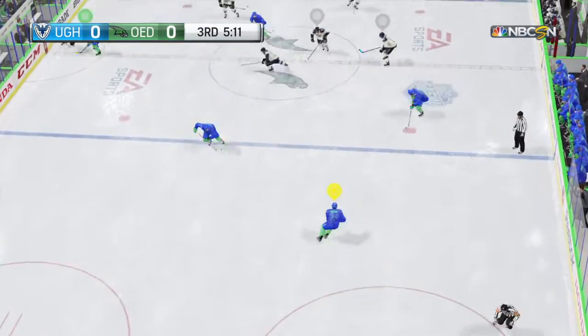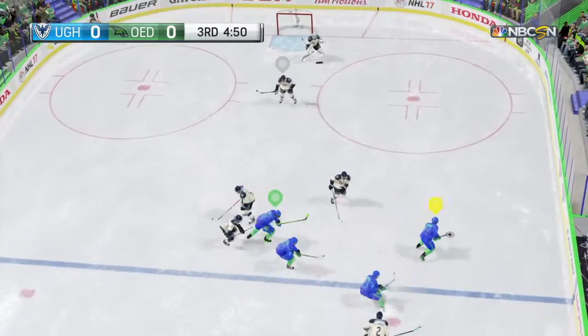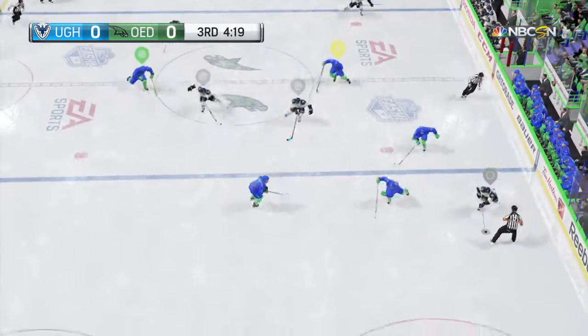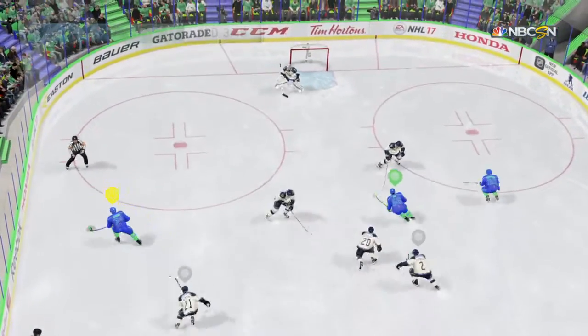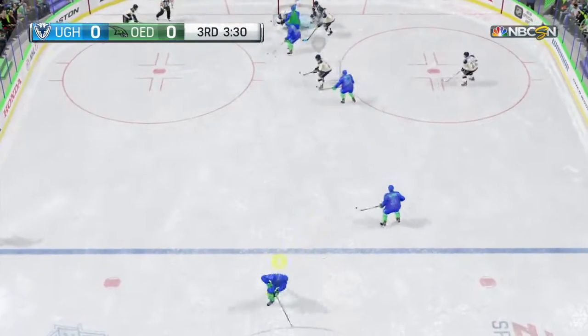Trying to go to Brown. Looking for options up the wing. He's in on an onside play. Propelled to Iceberg. Great job on a cut pass. Blue pass. Fires! Oh, he had a great chance to shoot there, and he did, but it was answered by the glove.